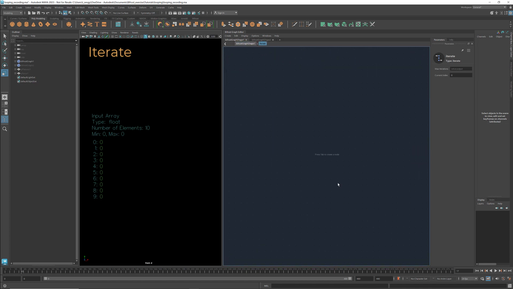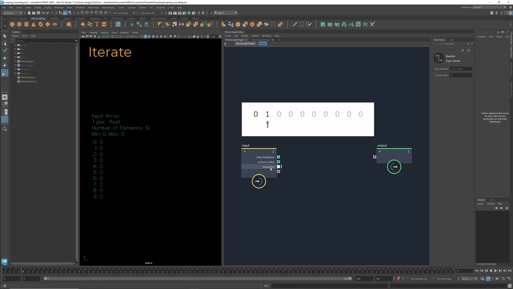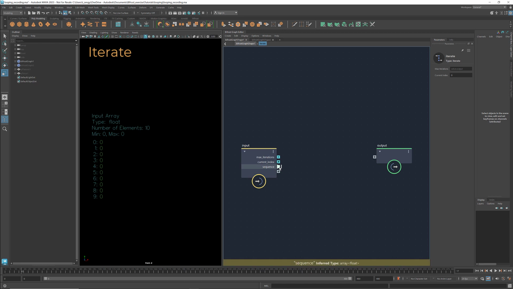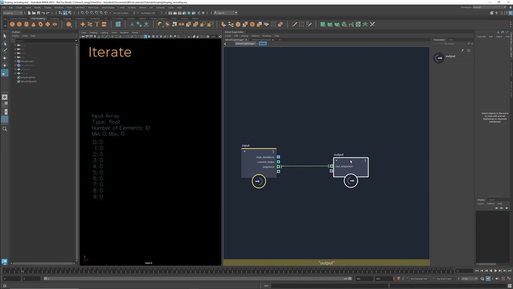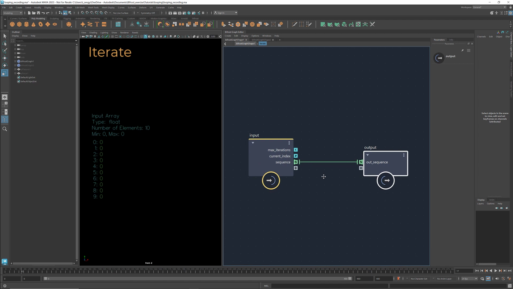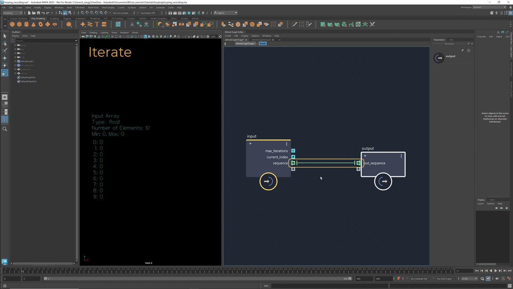Go inside, and we need to set the sequence as a state, which gets updated for every iteration. Here's how we do it. Connect the sequence to the output. I'm going to rename it out sequence. Right-click under Set Port State, select Sequence. Now we see that the ports for both the output and input sequences have the same circular icon. This means the output sequence from one iteration will become the input sequence for the next iteration. And this way the array will keep getting updated until the end of the loop.